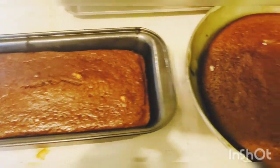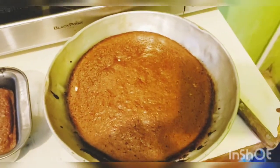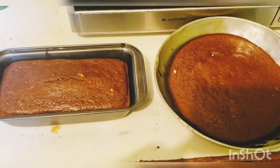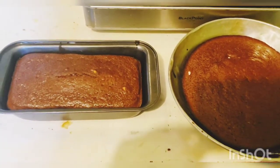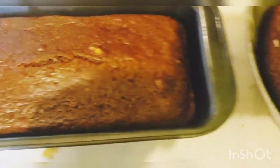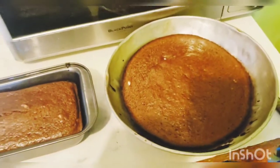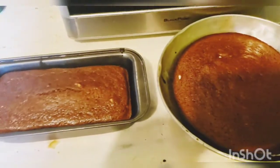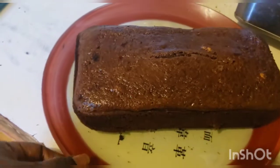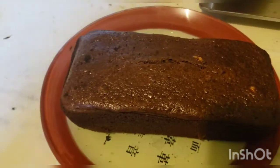So guys, as you can see the cake turned out perfectly, and not only did it turn out perfectly, but it was delicious. It was good guys. If you don't have the time and you want to bake your wine cake, your Christmas cake, you could just do exactly what I just did and it turned out seemingly perfect.